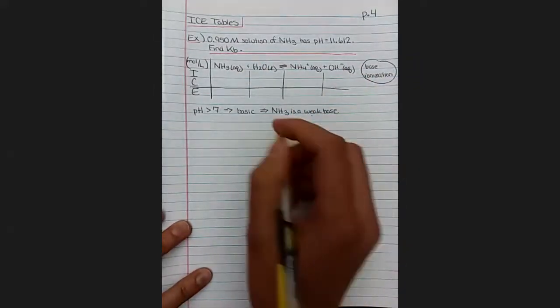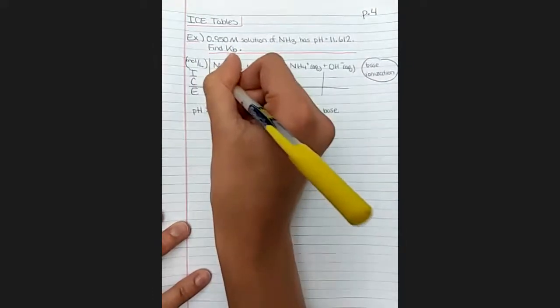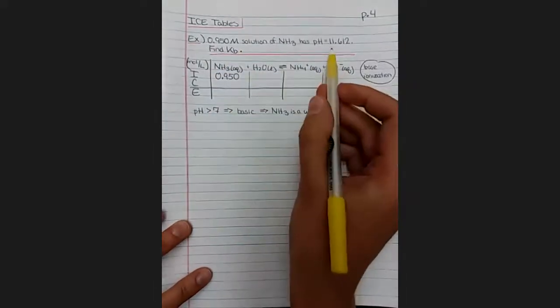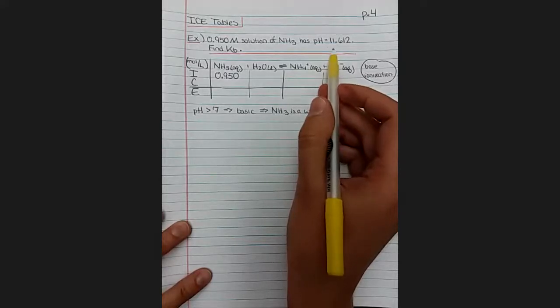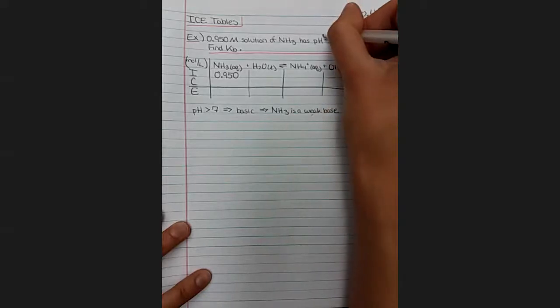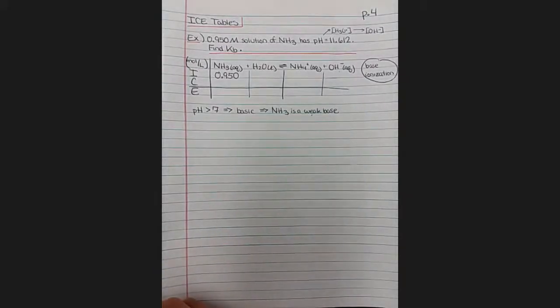All right, let's plug in information that we know. So we're told the initial ammonia solution is 0.950 molarity. And we also have this pH. And pH isn't a concentration, so it doesn't go in this table, but we know that pH is related to H3O plus concentration. And we see that we have OH minus concentration in the table. And if you remember that cool box that we made up a couple of slides ago, we can use that to convert.